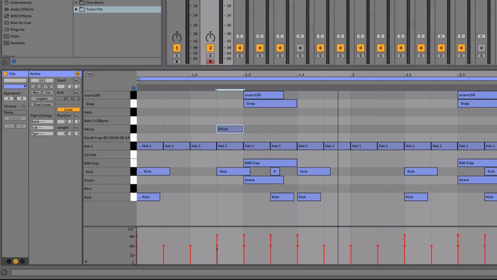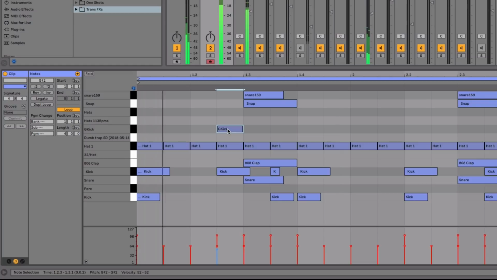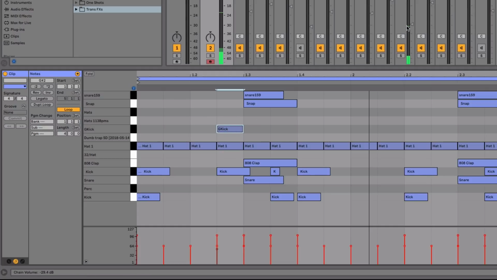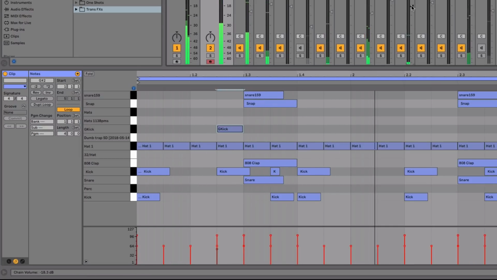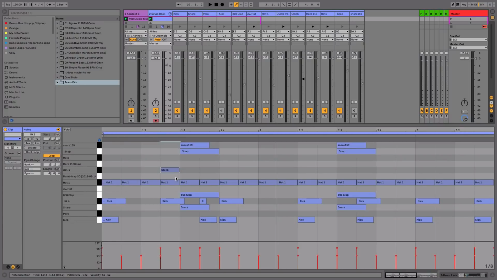Right there. And now we can hear the kick, and it's really going to produce more of the feel. So we might need to just bring it up in volume a little bit. So it gives the feel, and it's not so dominant as having the same kick playing. And this is a good method to implement when creating your beats, and you can use things like that to add some dimension to the feel itself without having to always have a dominant, whether it's a kick or a snare present. You can do this with any instrument in the drum rack as well.